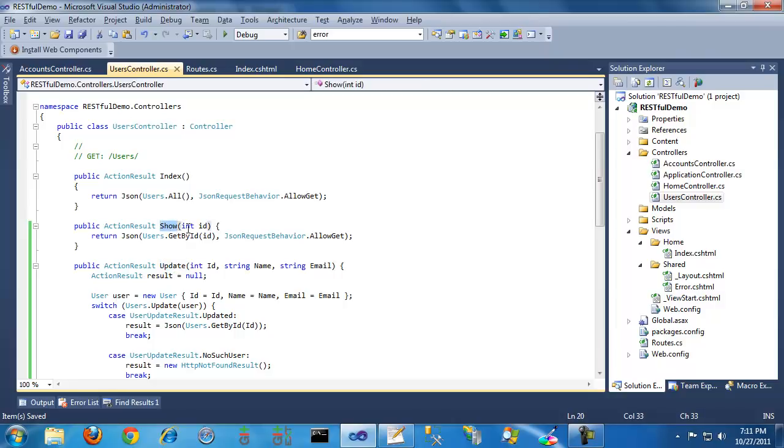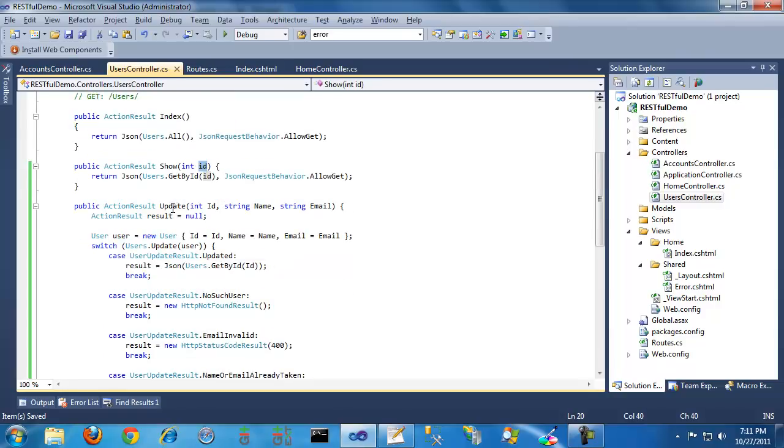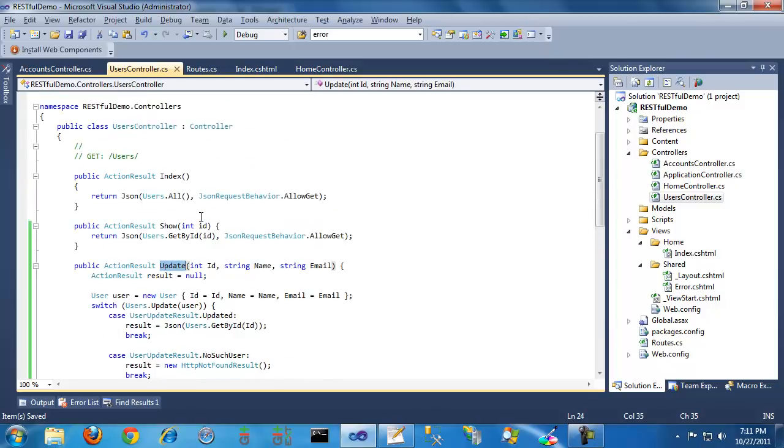The show method is to service gets for a specific user resource. So of course we need an ID for that user resource. The update action, rather, is invoked by the put method against, again, a particular user resource. So again we need the ID.